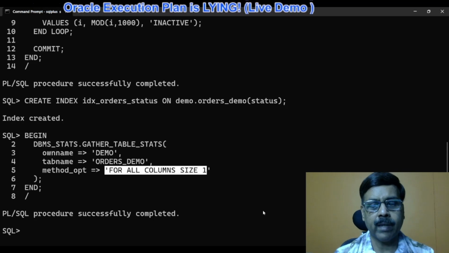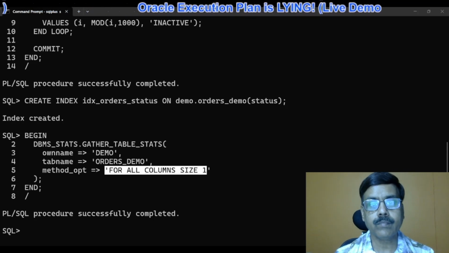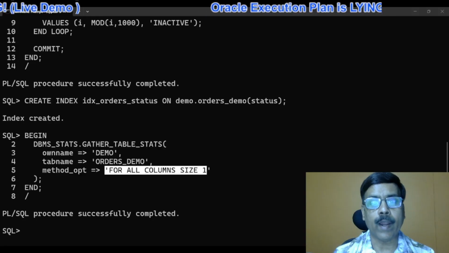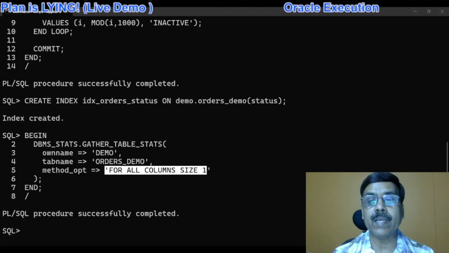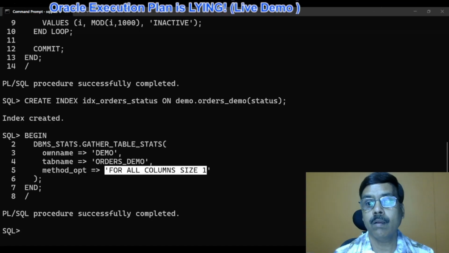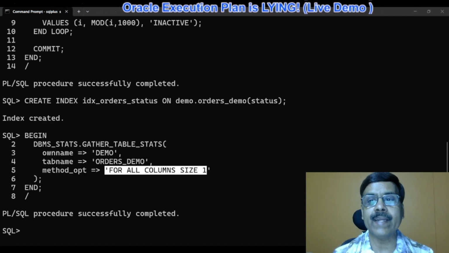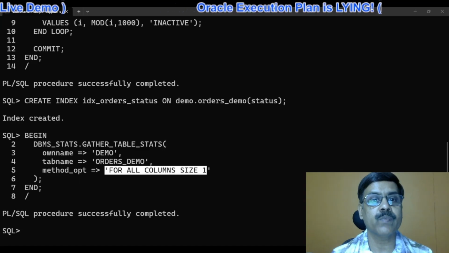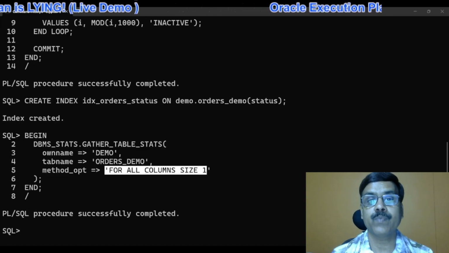Notice this parameter. This tells Oracle to collect basic statistics, but not create histograms on any column. And that is the trap.